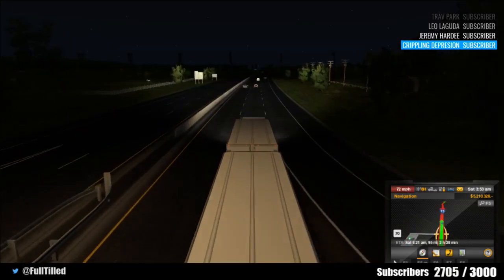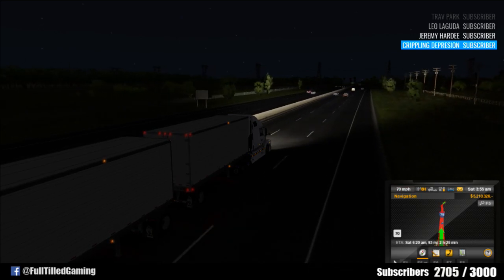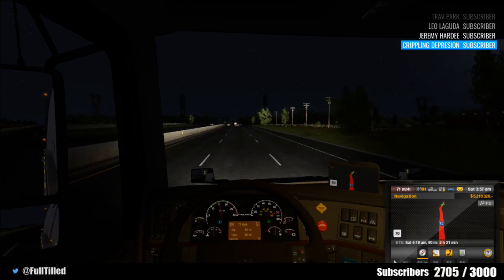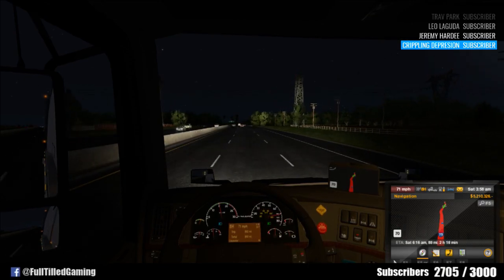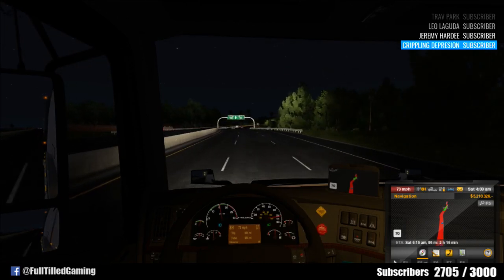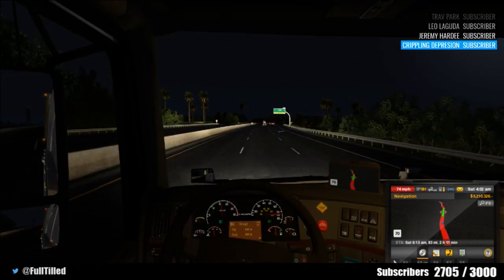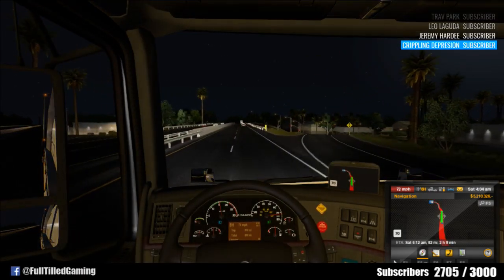What are we hauling? Sorry, yeah, Aaron Jace. So we got us some regular doubles. Nothing too ridiculously fancy here, but we do have a couple of doubles, and they're just two of the smaller 32-foot reefers. I was looking for the 48s, because this Volvo's got way enough power to pull those 48s, but unfortunately there weren't any coming this way. So we may switch skins and do one. I've got another little fun pack in here, like Allied Movers, Atlas Movers, North American Movers, some stuff like that.